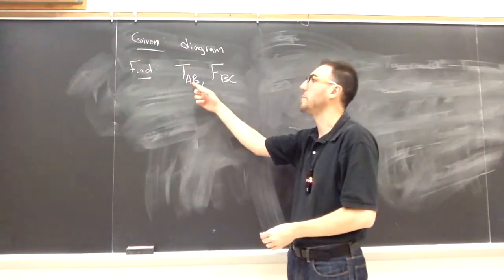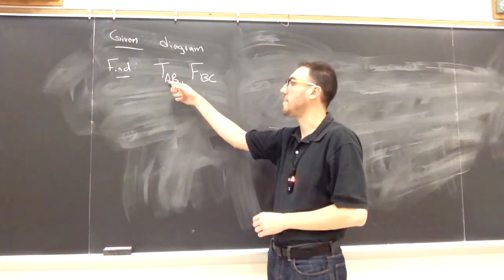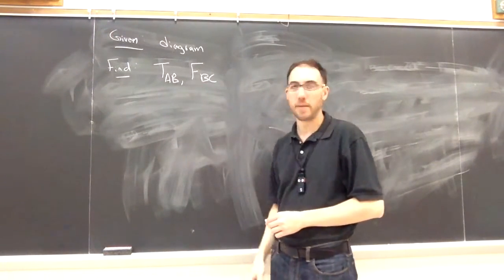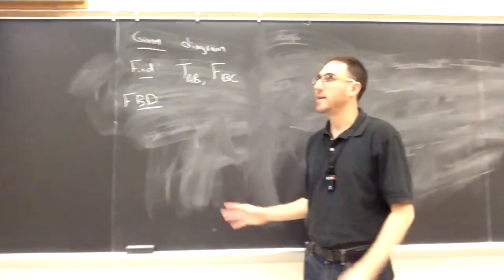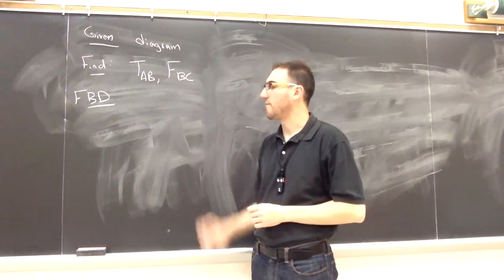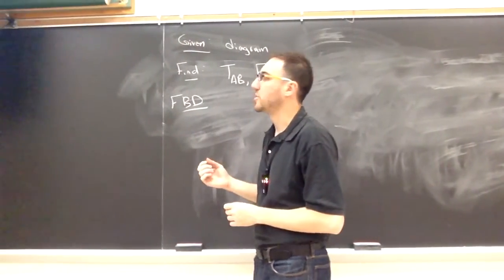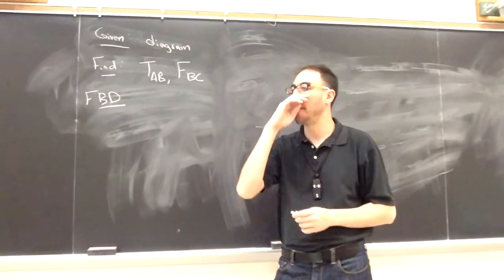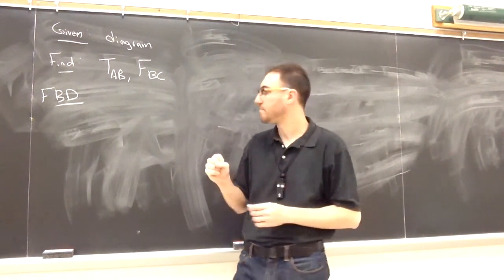I don't want to call it TAB here and then Q down here. I also don't want to call it TAB here and TBA down here, because those are different variable names. So I've now set what these are going to be called. Now, the free body diagram: we want to take this situation and make a free body diagram out of it. This is particle equilibrium, so I want to choose the object, or really the point of interest. So what point am I representing with what forces are acting on that point?